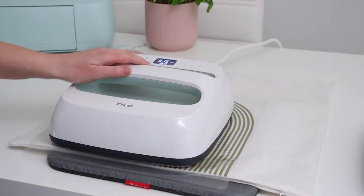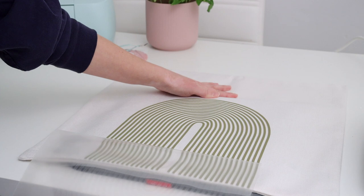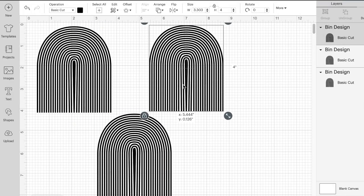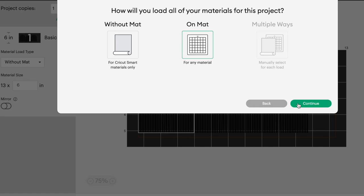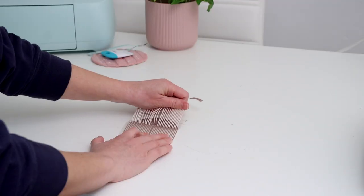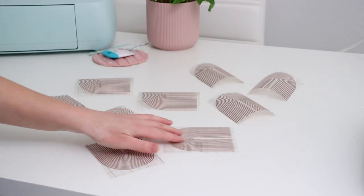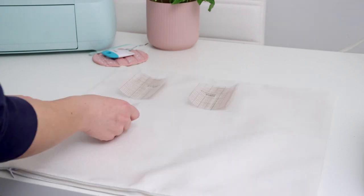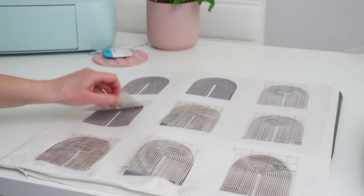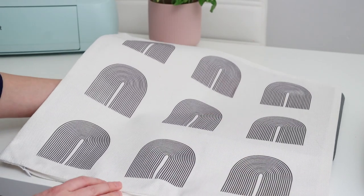Since the design was pretty large, I did the pressing in two sections. When it cooled slightly I removed the liner and was left with a gorgeous pillow cover — I love the simplicity of it, and the muted green tone will make it perfect for styling with the rest of my decor. For a second pillow to complement the first, I used the same rainbow image scaled down quite a bit and cut out nine of them on infusible ink sheets. Infusible ink permanently transfers to the material so it won't peel or flake. I lined the nine rainbows up evenly spaced on the pillow cover, applied the heat, and transferred the ink — and they transferred so beautifully and professionally.